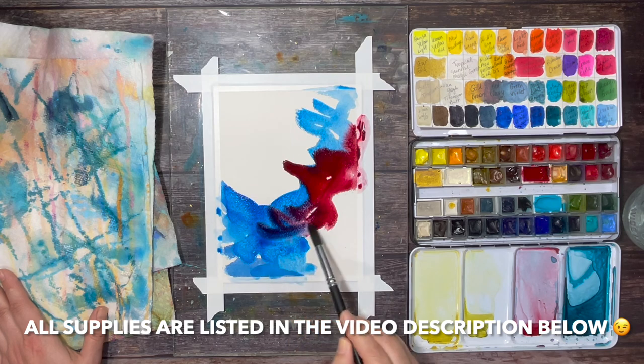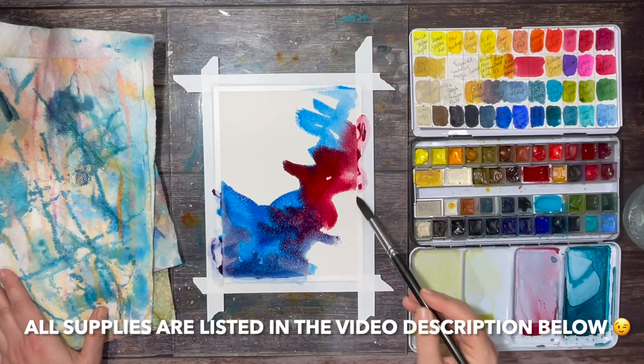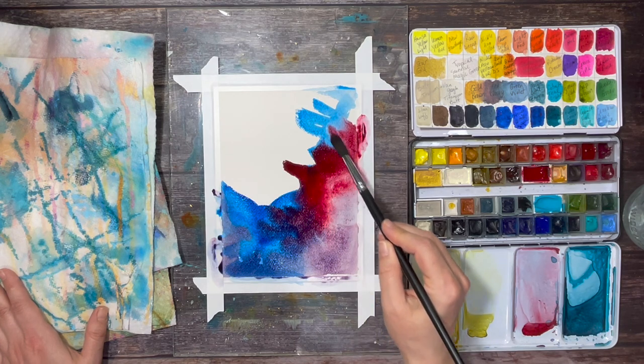I really love red and I really love blue. They're pretty bold colors, both of them, and they do mix well to create a nice purple. But purple is a color that I sometimes struggle using in artwork. It's a color I really love, but for whatever reason, I struggle with using it.